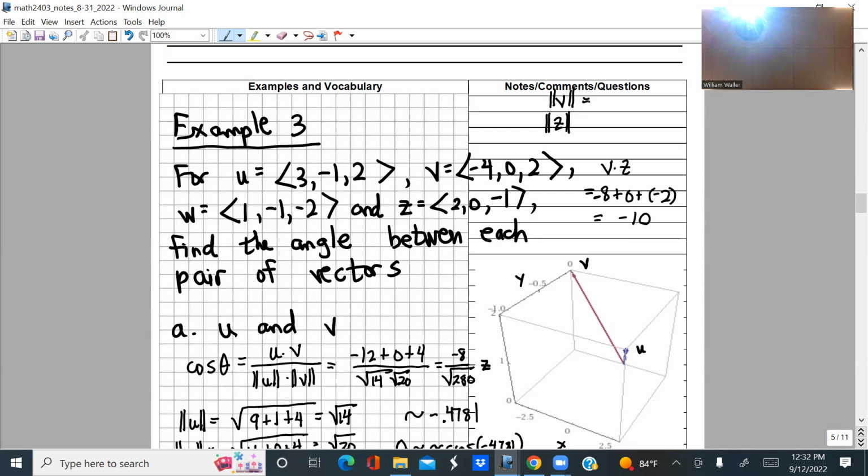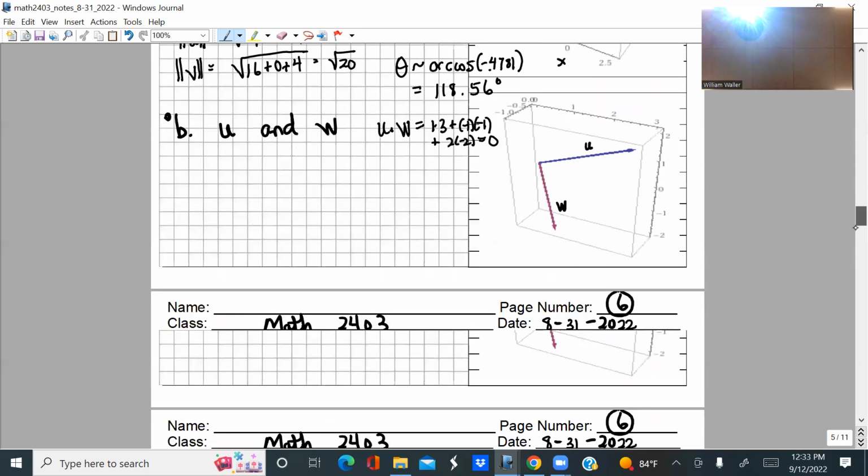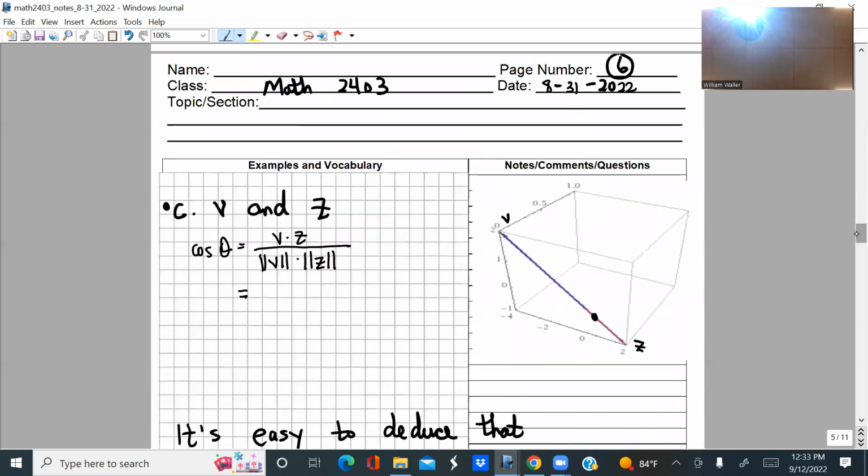Let's see, what is the magnitude of B there? That's the square root of what now? Is that 20? And this one is the square root of something or other. Is it 5? Yeah, okay. And indeed, when you multiply those two magnitudes together, square root of 20 over square root of 5, I think you get what you're looking for.